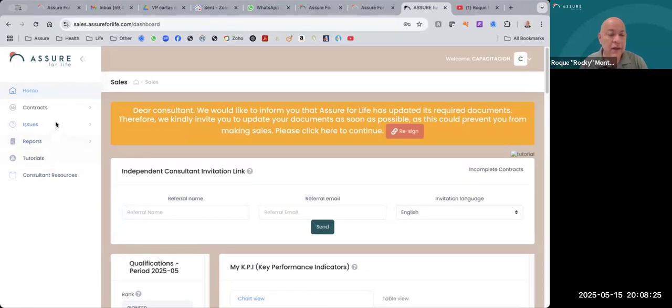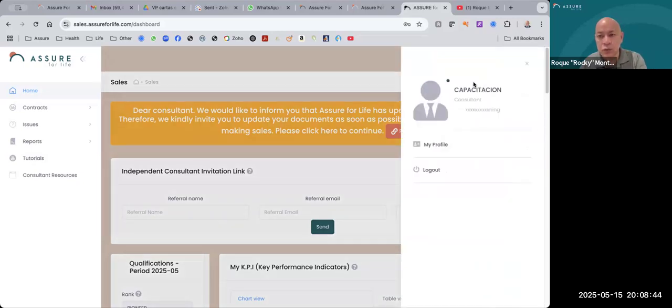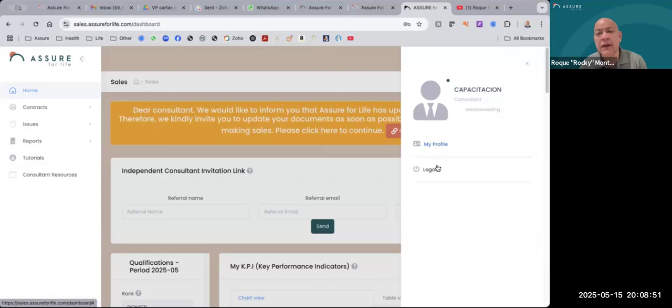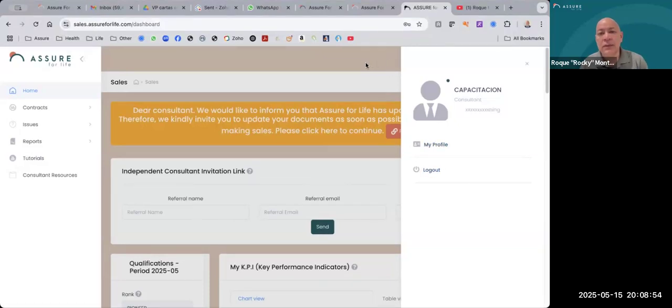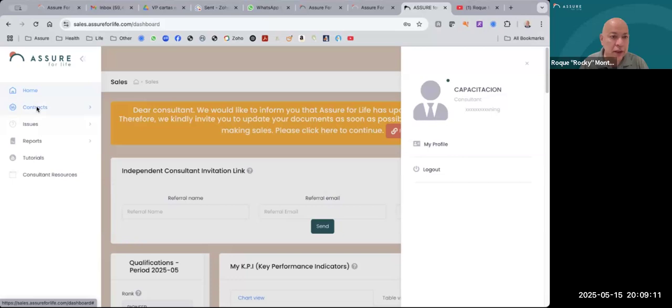The menu here on the left. If you see this on your phone, it is very limited. You will see a couple of arrows, at least on iPhones, right next to a person's icon, which would be this, where it will show your name and your profile and the ability to log out. So on the left of that icon, you will see a couple of arrows. That is the menu. I don't know how it shows on Androids.